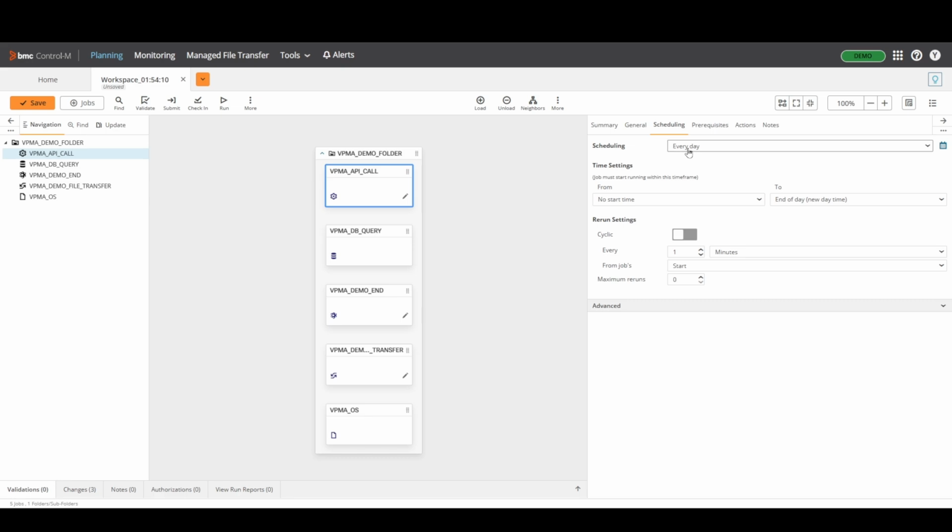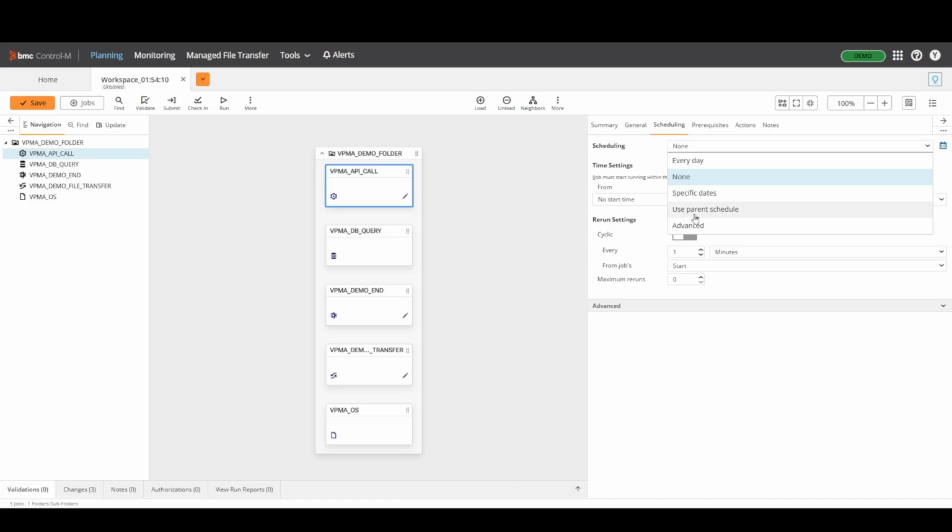So we can click on this drop down and you can see all of the different options. So for example, we have none, which will make the job ad hoc, manual order. It will not run or come into the active environment unless a user manually brings it in and runs it. We have specific dates if we want this job to run on any particular dates.